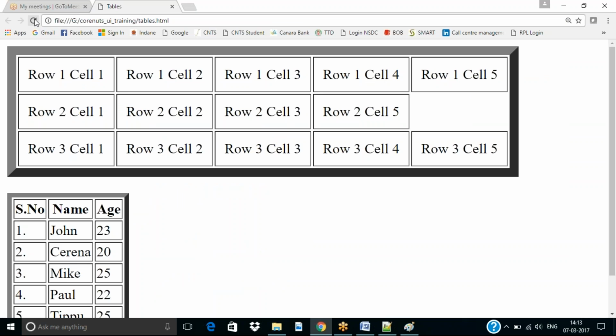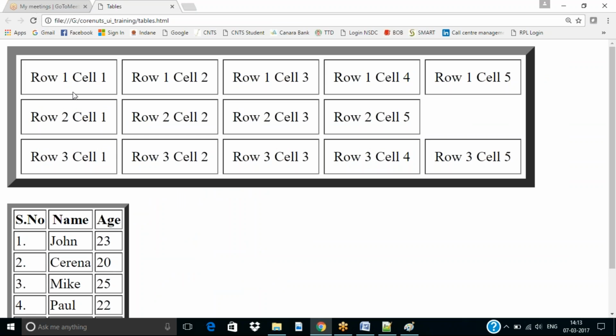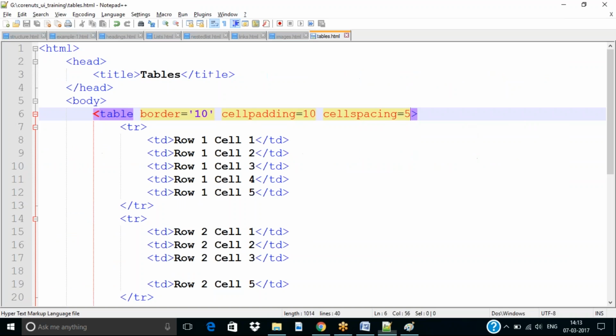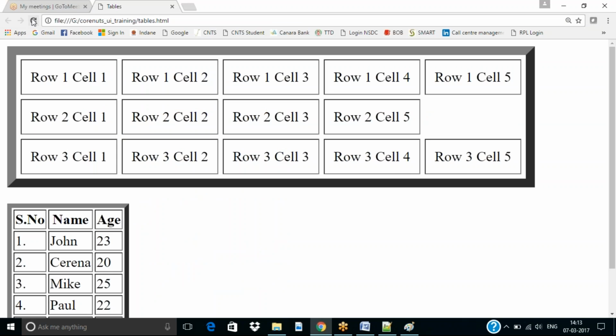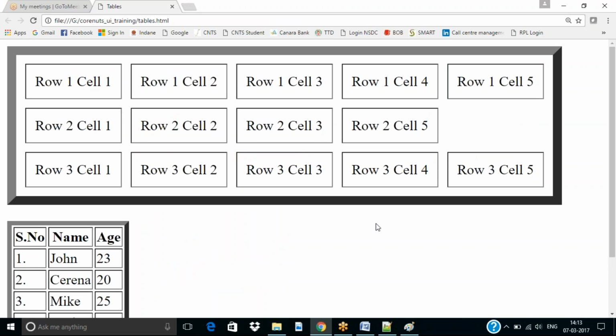Now you can see the cells will be separated like bricks. Do you see that? This is a brick, next brick, next brick. If you keep on increasing this cell spacing, automatically the space between the cells would get increased. See there. Okay, so the cell padding and cell spacing.